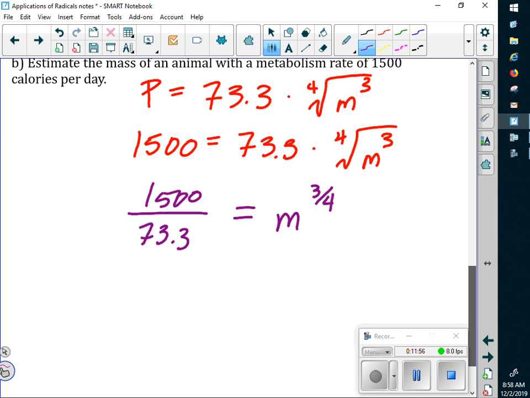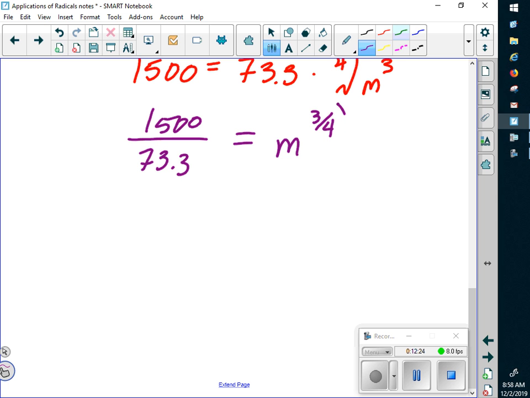Now let's see what you can remember from a week before last, which I know has been a long time. Do you remember what we could do to get that m by itself? How could we get rid of that 3/4 power? Not times it by 4/3. What do I do with 4/3? Raise both sides to the power of 4/3. Right. So let's raise each side to the power of 4/3. This is what I want right here. Now you're probably thinking, that's just ugly. I know, but just give me a minute.